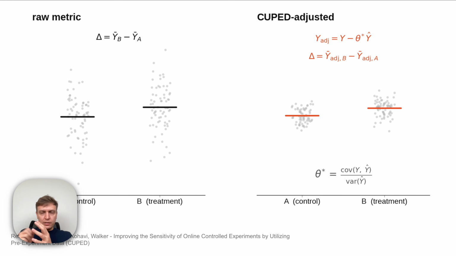And then you use these adjusted metrics to compare them and to compute the difference between them. And as shown on this chart, the variance of these values is much, much smaller than the original values that you would measure without this approach. And this is a very widely known and practically used approach. The one that I actually explained is an adjusted version of it that I think is more common in industry right now. The original approach presented in the paper was slightly different, but I think it quickly evolved into what I'm describing right now. And this is how, at least in my experience and most of the time in industry, it's used. And it's very, very similar to what we are trying to do with disadvantage computation.